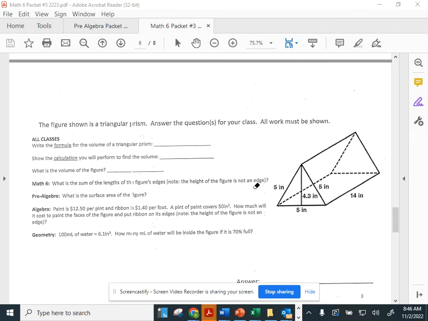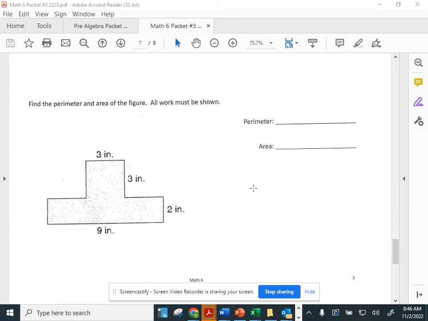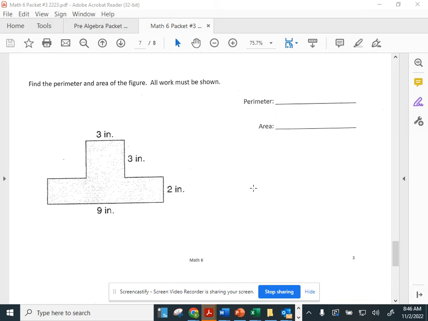Our next page is finding the perimeter and the area of our figure. So to find that perimeter, you need to fill in our missing measurements. So we know if this side is 3, this side is going to be 3. We know if this side is 2, this side is 2. Then we have 2 empties here. We know there's 3 inches there, and there's equal amounts on both sides, so it would be 3 and 3. Add all of those numbers up for our perimeter.